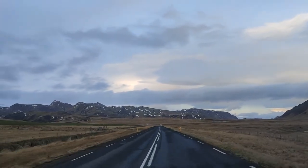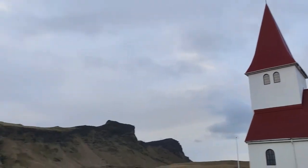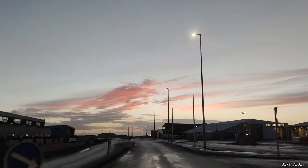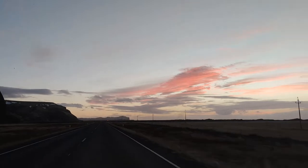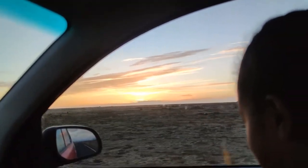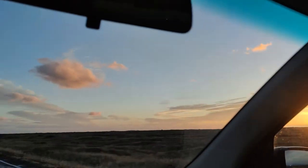With the beginning of the winter season, it became a little bit tricky to organize road trips because the days were getting shorter and shorter, so you had less daylight and less time to see many things during the day, while in summer you can see thousands of things all day and all night. Iceland really is a beautiful country, but when it's dark, it's actually very dark, so you cannot see much.